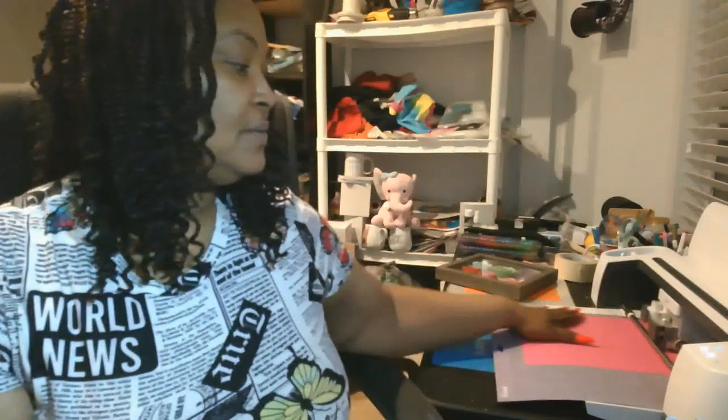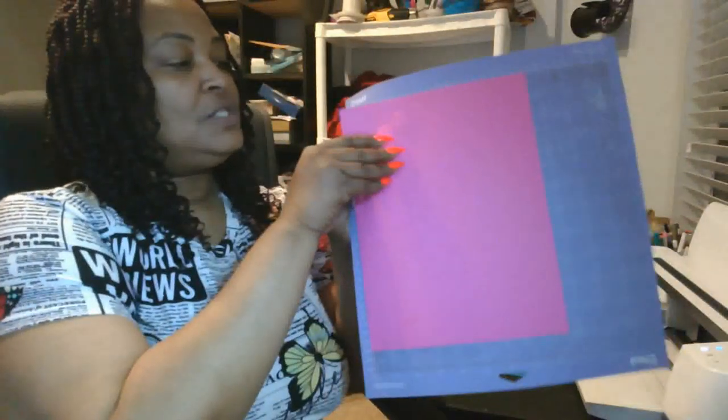I always keep my eye on my Cricut Maker just to make sure everything is going as planned, because sometimes your machine can act a fool when you least expect it. This mat has been used a lot, so it's not as sticky. So we're just going to make sure this cuts. I'm going to cut two out right now with you, and then show you how we use the reversible tweezers as opposed to using the bobby pin.